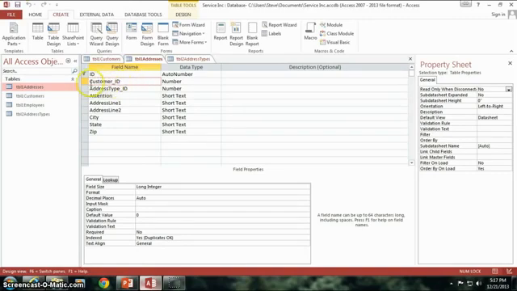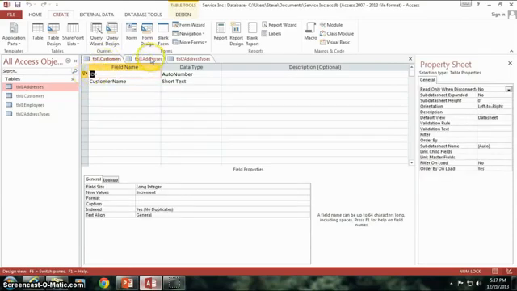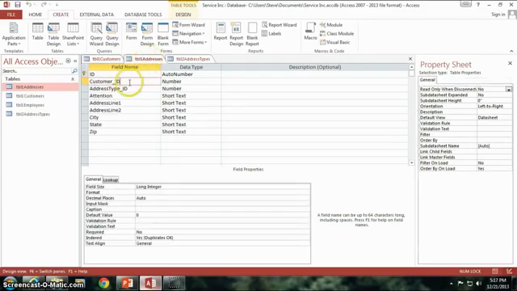Now, you're probably thinking, wait a minute, what's this all about? Well, if I go to the customers table, I have an ID field. In my addresses, I have a customer underscore ID that is a data type of numerical. What this is called is a foreign key.